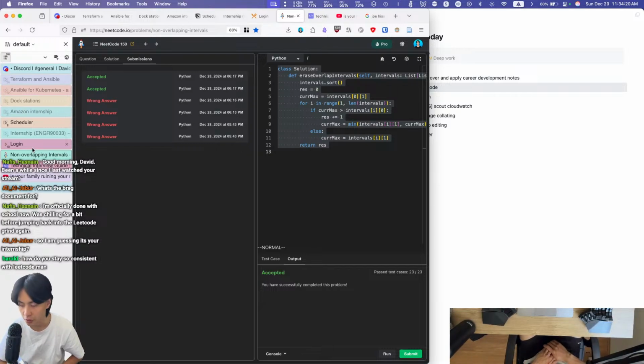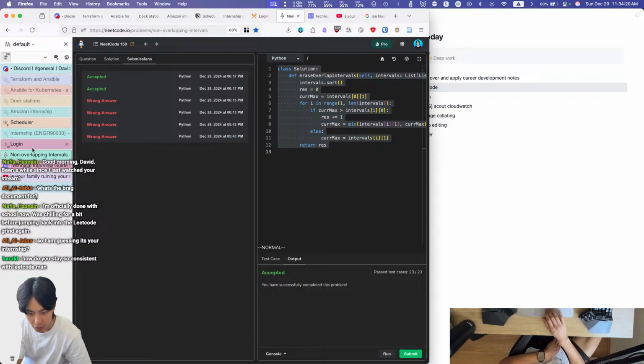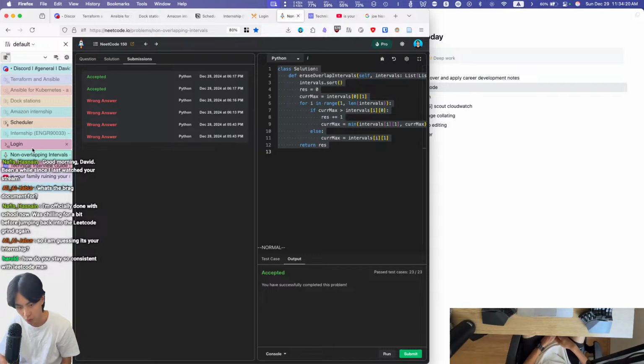Nah, that's not right. I don't think that's right, because the days, you're never accessing the days correctly. dp of day, interval 0. Is this the case where there's nothing?